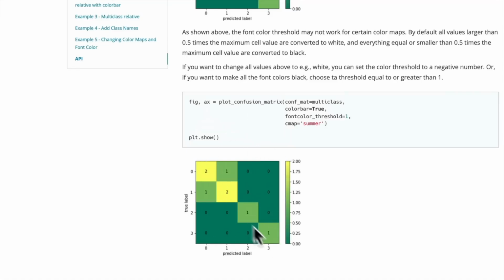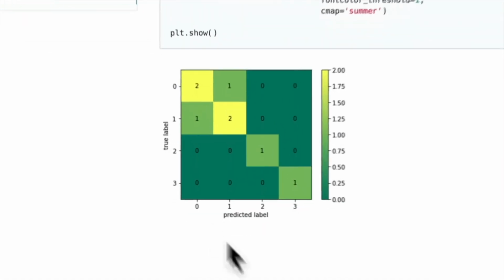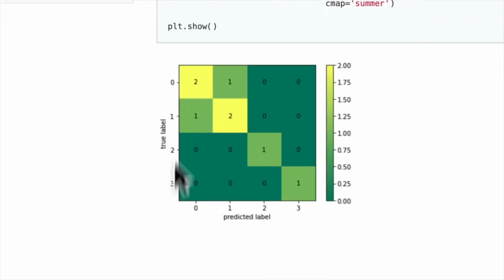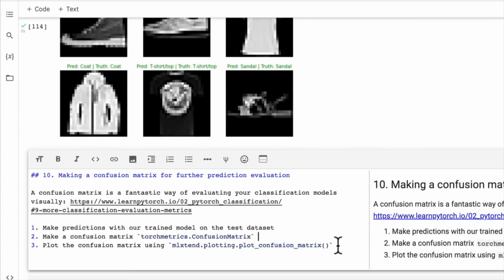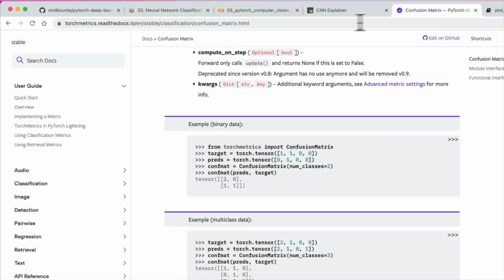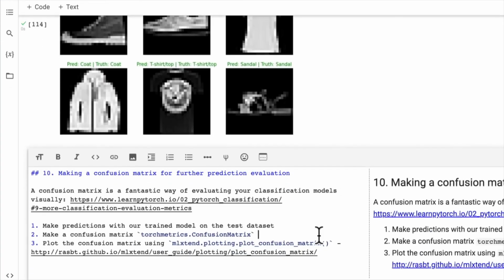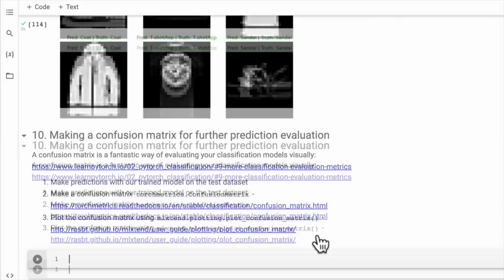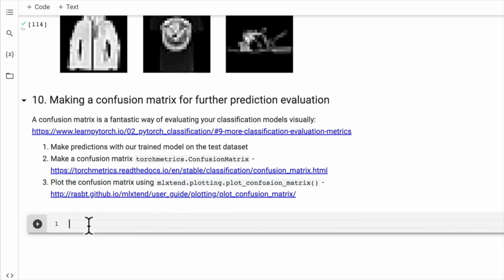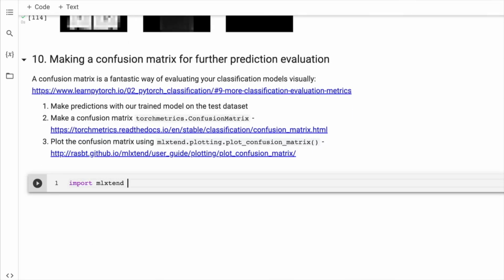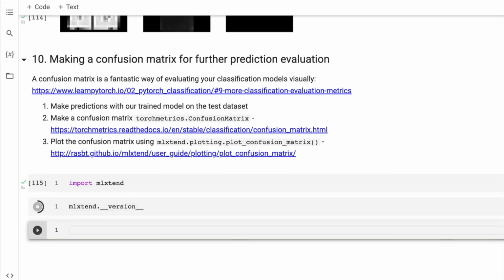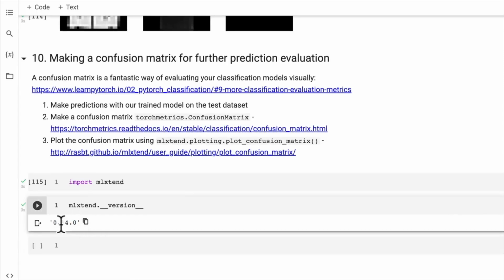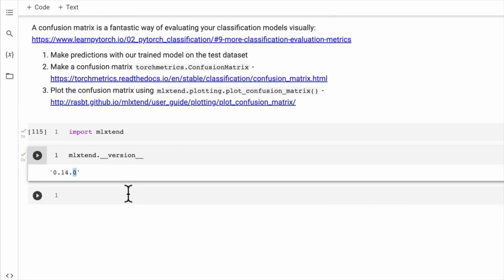This is going to just help us plot a confusion matrix like this. So we'll have our predicted labels on the bottom and our true labels on the side here, but we can just copy this code in here. Link, sorry, and then confusion matrix, we can copy that in here. The thing is that torchmetrics doesn't come with Google Colab. So if you're using Google Colab, I think MLxtend does, but we need a certain version of MLxtend that Google Colab doesn't yet have. So we actually need version 0.19.0. But we're going to import those in a second.